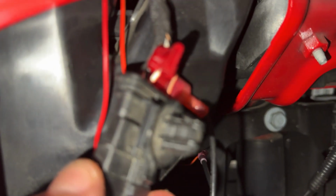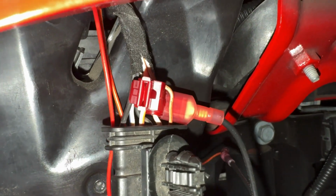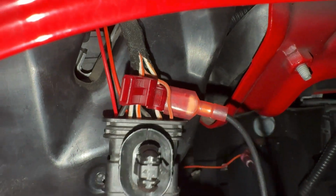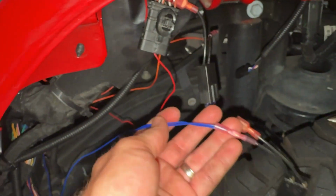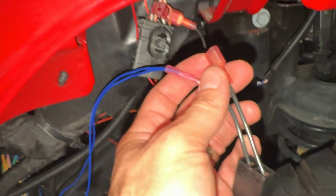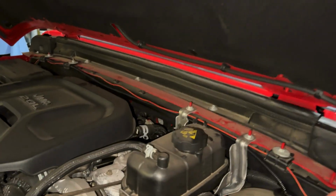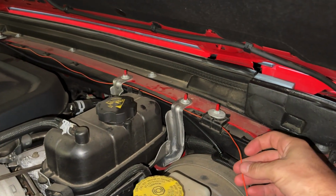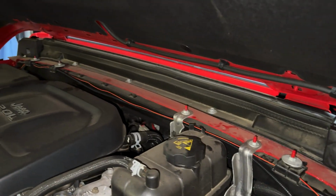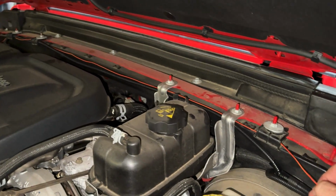Next, we tap pin 4, which I'm trying to get to focus. Pin 4, which on this Jeep is an orange and white stripe wire. And then we cut our two blue wires to length, twist those together and crimp them into another inline fuse, which will then plug in where we just tapped. Alright, then we take the shorter of the two red wires with the orange stripes, and I tuck mine in these factory brackets. I'll clean it up a little bit later.